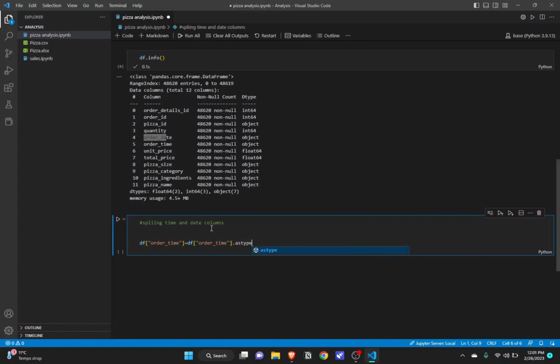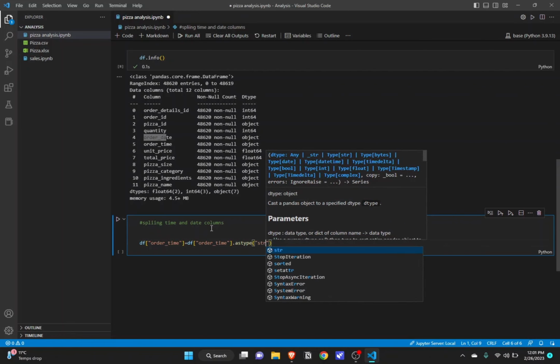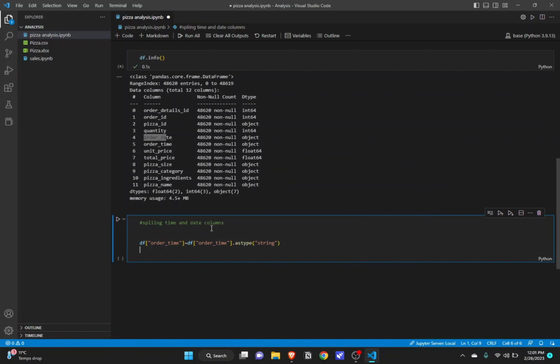First, let's convert this to string. Then we can split that into however many columns we need. And again, there are different approaches to do this as well. It depends on your personal choice, but I prefer this way of doing it.